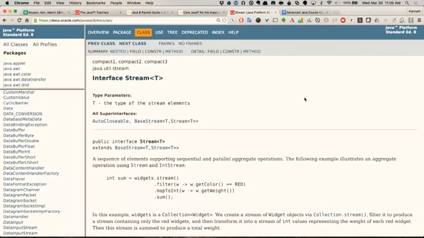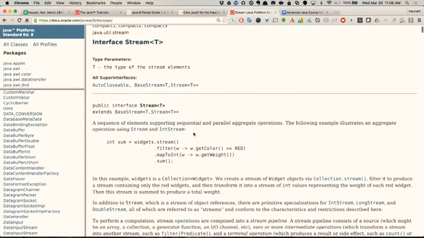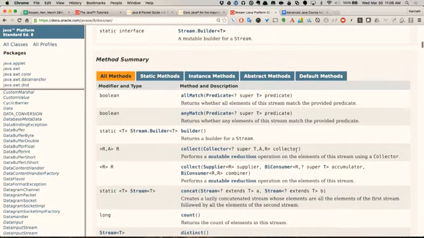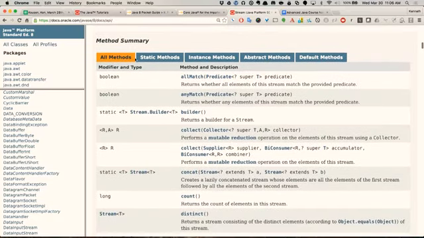For example, this is a class we're going to look at a lot more in the API later on. This is the interface called Stream. Stream produces a sequence of values that are not stored anywhere and are immutable, but that are provided in sequence so that you can do further filtering or processing on them. We'll talk more about that in a different section, but right now I just want to look at Stream as an interface. It supports both sequential and parallel aggregate operations, etc. If you scroll down, in the methods, they show multiple categories of methods. I'm currently looking at all the methods.